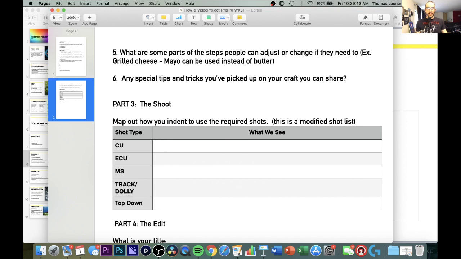Again, grilled cheese. I like to use butter on my bread before I throw it in the pan, but if I don't have butter, or people want a lower fat option, arguably, they can go to a spreadable margarine or even a low fat mayonnaise. So you offer alternatives there because it gives people more flexibility to make this if they know they don't have some things in the house.